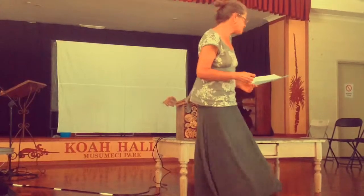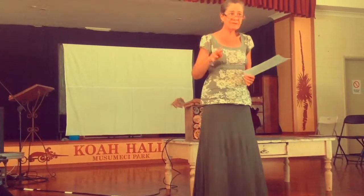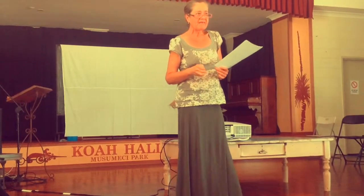Sometimes people say, 'Oh, what about wasps - isn't it wasps going into them?' Well, some wasps may go into dead wood. But what we have observed with bee motels is they tend to be used by different species of native bees. It's also not uncommon for a native bee to use an old tunnel that may have been used by a wasp in the past, because there's already a channel that the bee doesn't have to do as much work to create.